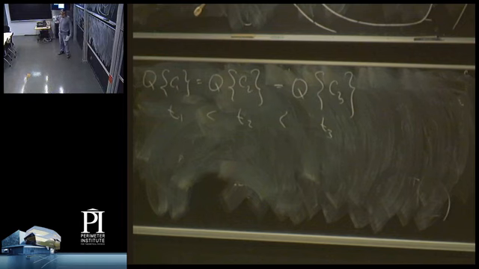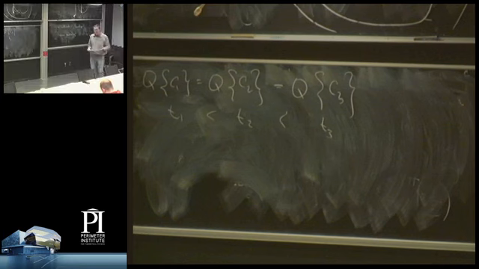Now, what is the difference between the contours C1, C2, and C3? Those are contours at certain fixed radial distance. To go from C1 to C3, I'm increasing the radius of the contour. So these correspond to Euclidean times T1, T2, and T3. The fact that it doesn't depend on the contour means that it doesn't depend on the Euclidean time at which I evaluate. So that's why it's very natural to think of this as really a conserved charge. It's something that doesn't depend on time.